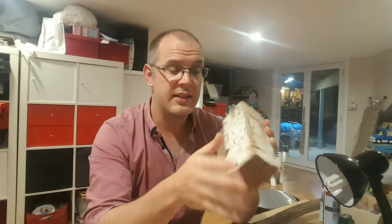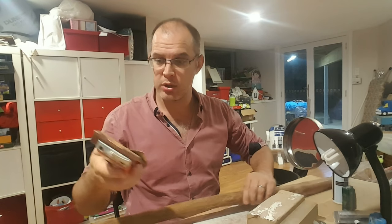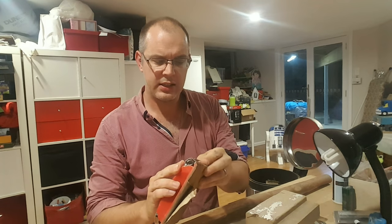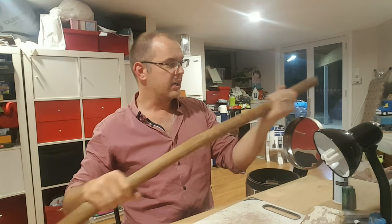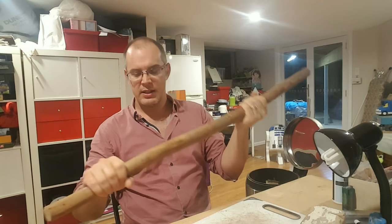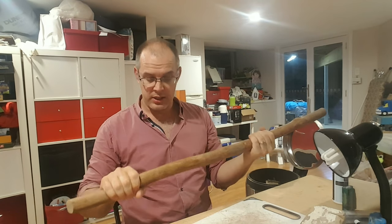I'm going to sand this, clean it up, make it nice and square, cut it to length, and polish it — that's where we'll start. I don't have a belt sander or anything electrical, so I used a sanding block with some coarse grit — 80 grit. The wood block didn't need to be perfectly sanded since it'll be covered by foam. The stick I gave a full cut to length with an edge at the end for the bottom. It's got a nice feel — really hard, beautiful wood.